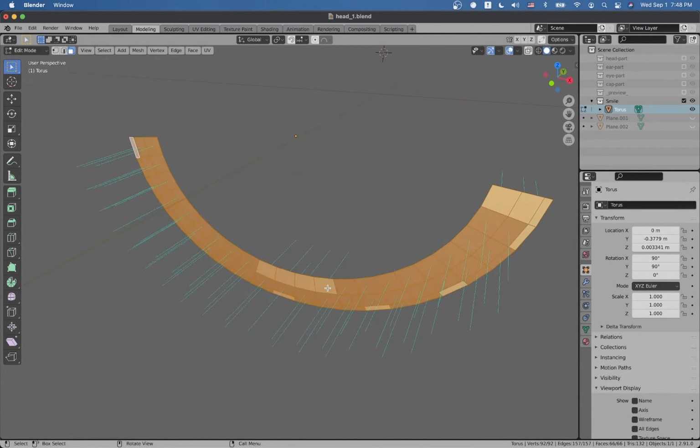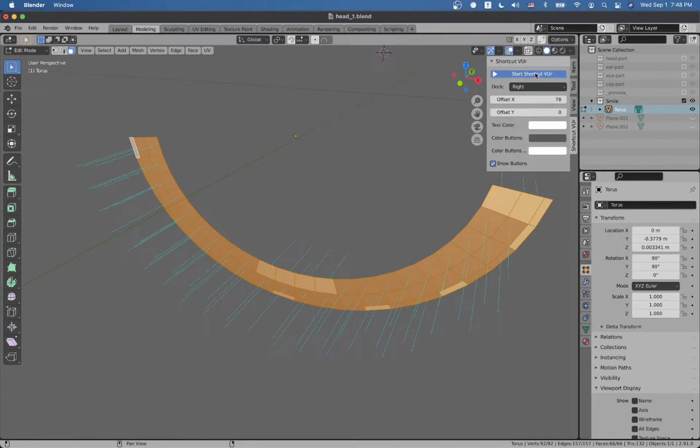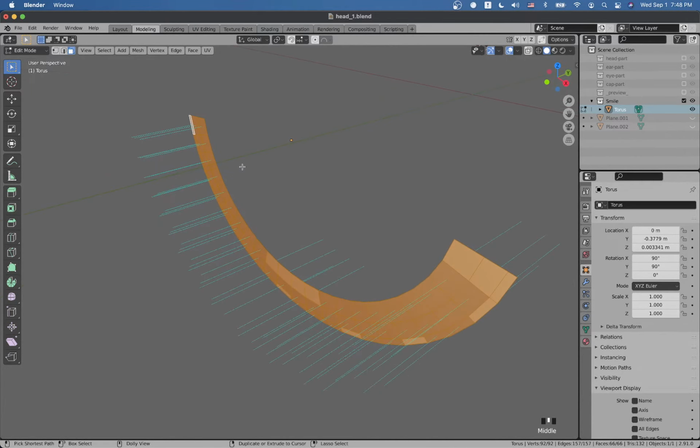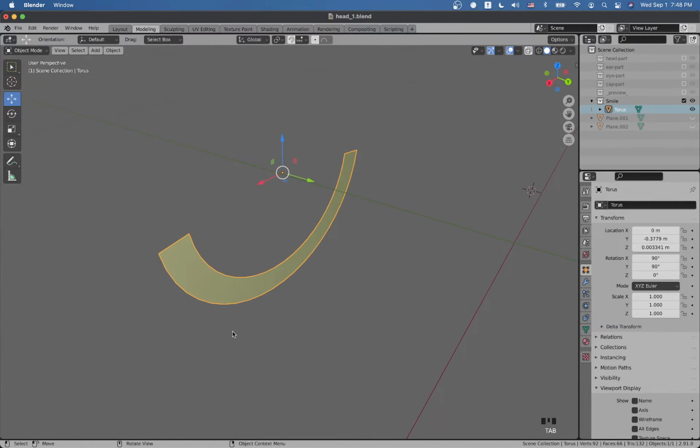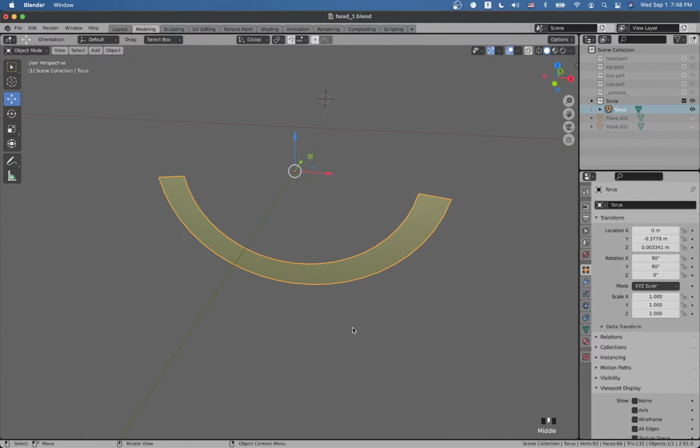Let's select everything using A. Let me enable shortcuts so you can see. Let's enable everything and Control Shift N. Let's Control Shift N again, and that will invert it. So normals are a pretty important thing. You don't need to deal with them every time. It's just that when you have them, it's important that you know that they are looking the right way.